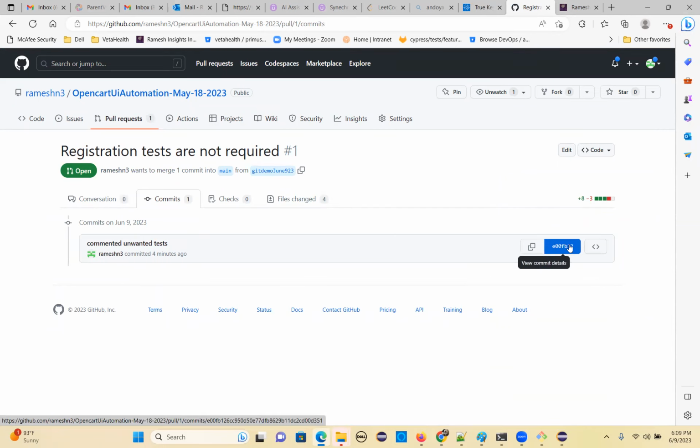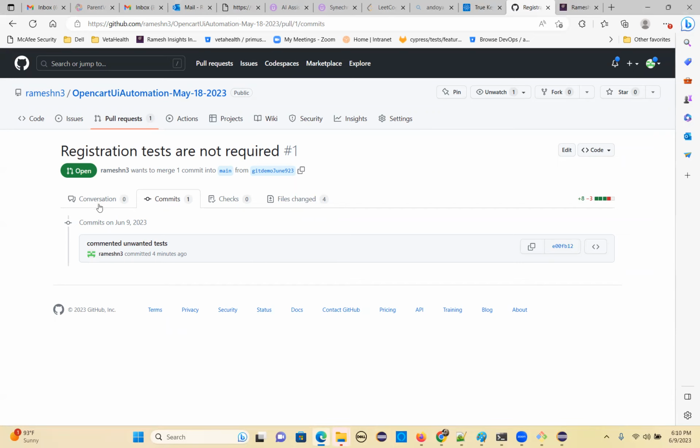So this is another very, very important concept. How do you know your commit ID? So come here to commits, and based on the commit message, you can get your commit ID. So copy this commit ID and you can give it to them. They will ask, what is your commit ID? What is your branch? All this is very important in real-time scenarios. Daily you will use them. So make sure you copy all this and understand these concepts.